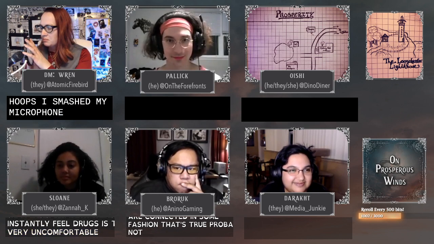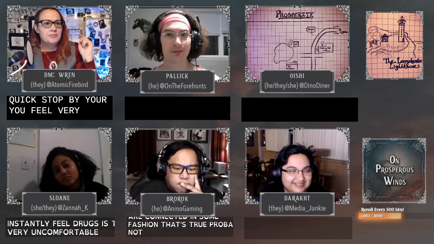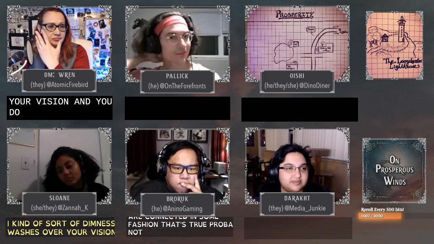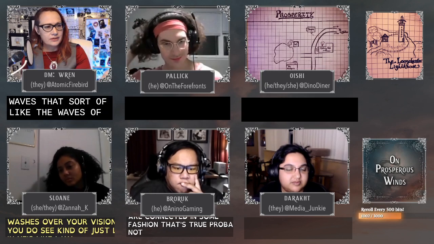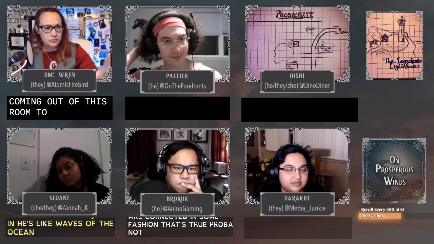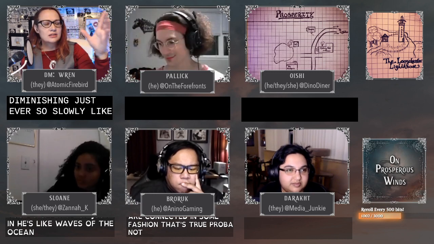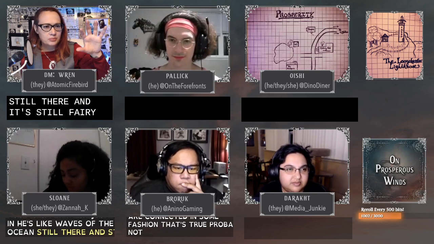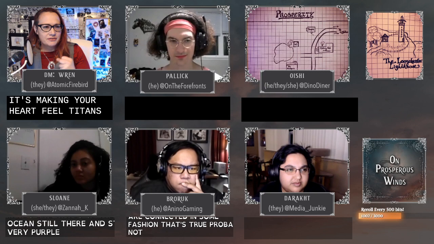Let's start that over. You feel very uncomfortable, and a kind of dimness washes over your vision. And you do see in these waves, like the waves of the ocean, coming out of this room, but they're diminishing just ever so slowly, like the tide is going, but it's still there and it's still very purple, but it's making your heart feel tightened, like something is gripping at you and you do not like it.